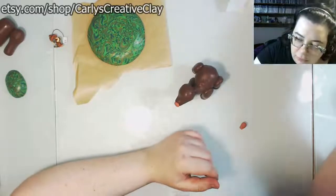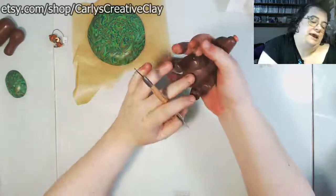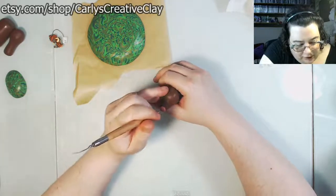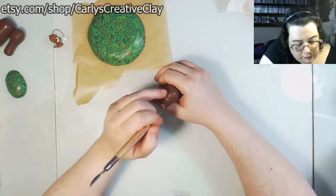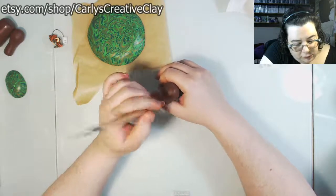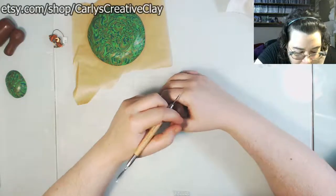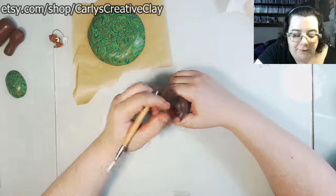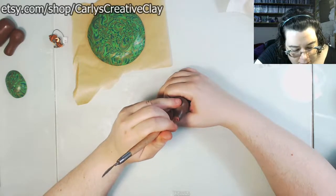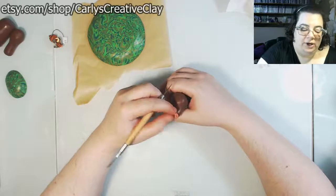Then we need our pin tool. Where is my pin tool? There we are, pin tool. Hold your cow's back in your hand like this. Put your thumb under the chin to support the face, and then you're going to put in two big nostrils like so. Okay, they possibly are off center, but you can actually move them over like that. Just drag the clay and then suddenly they're not so off center. But those nostrils definitely need to be a wider circle. There we are, that looks more like it to me.